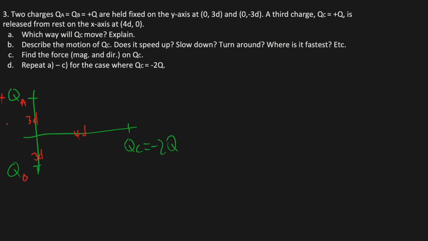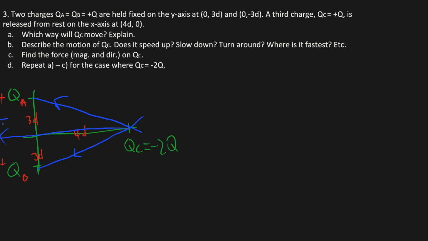And actually, I'm still writing QA, QB. And because QA is positive, QB is positive, then there's gonna be an attractive force between QA, QC, and QB, QC. So our QA is gonna try to pull QC closer to itself. So it's gonna generate a force like this, where the arrow of the force points to QA. I think same thing with QB. QB tries to pull QC closer to itself. Then the net force is gonna point to the right direction here.